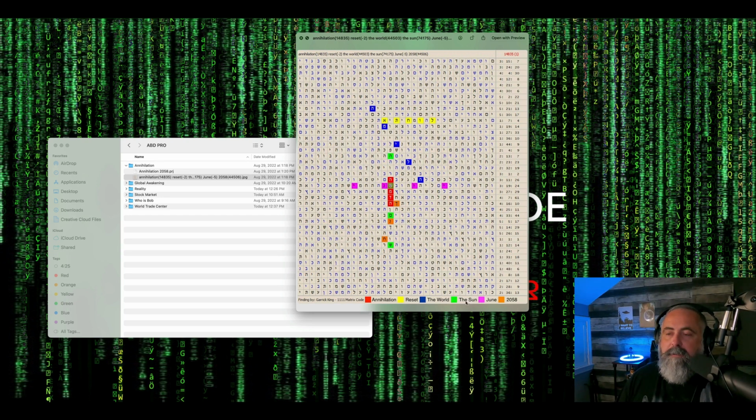Now, I went ahead and put the words the sun in here. And if you look, the sun is in green. And it's this letter, and you can't tell it's green, but that's because it's using a letter out of the word annihilation. And it's literally crossing. The sun is literally going straight. It's in the same line, the same column as the word annihilation. So this letter, this letter, this letter, and this letter, and it's the sun.